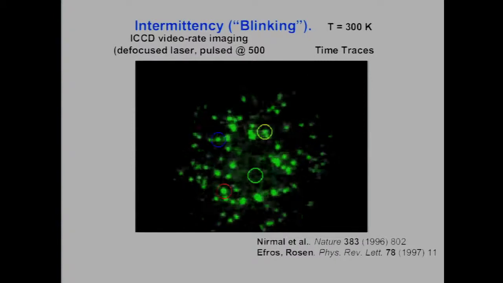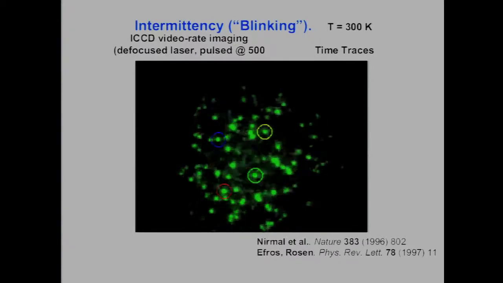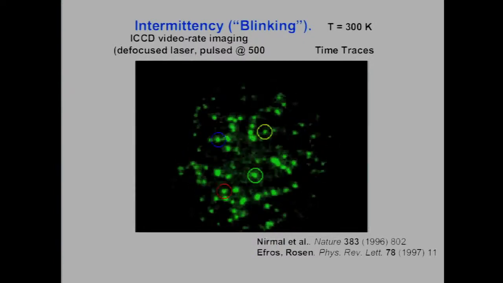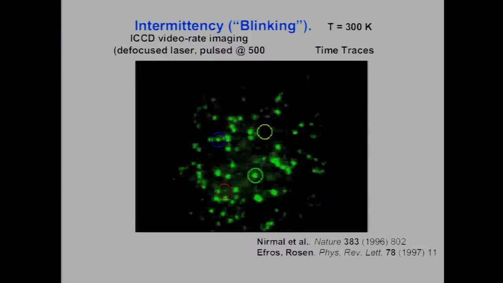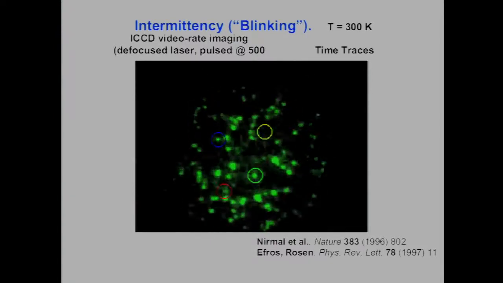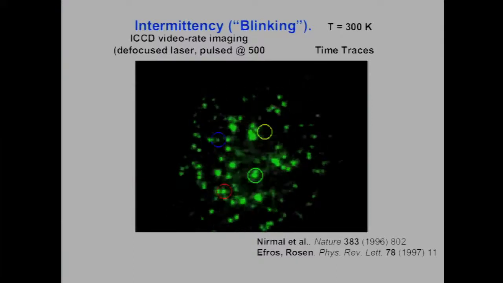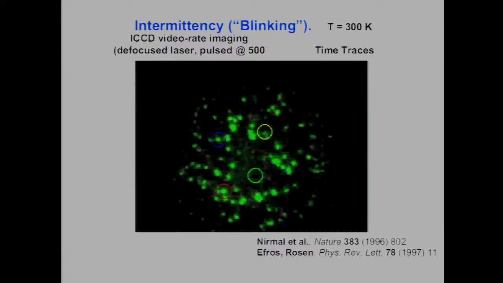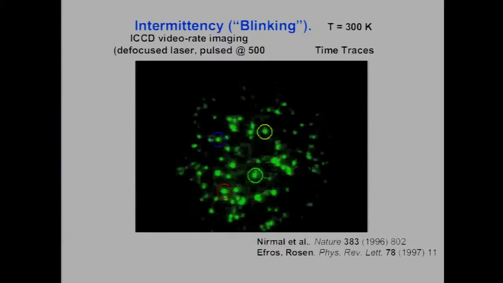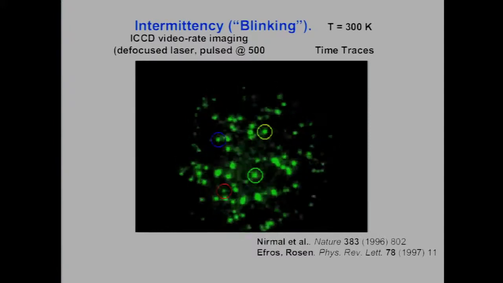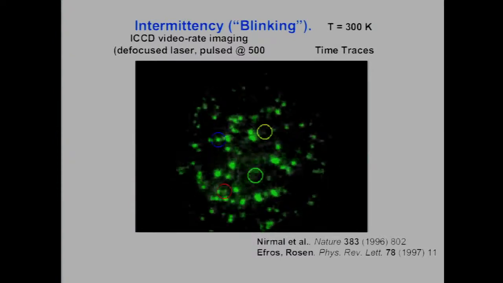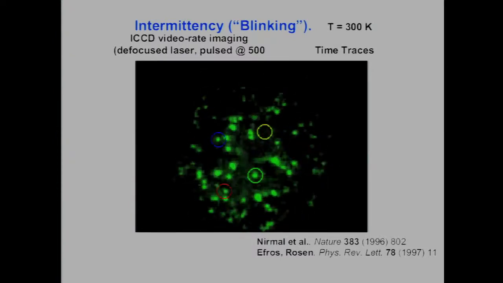So here you see a movie of quantum dots deposited on the surface of a cover slip. And if you take a movie as a function of time, you see that they come on and off. And this is basically not a good property because you don't get all the photons that you would like to. You could get even brighter quantum dots if they didn't blink. And in the context of what I've shown you before, when we analyze trajectories within the membrane, that would also be problematic because the blinking will cause some loss of following up those diffusion trajectories and basically will make life a little bit more complicated.